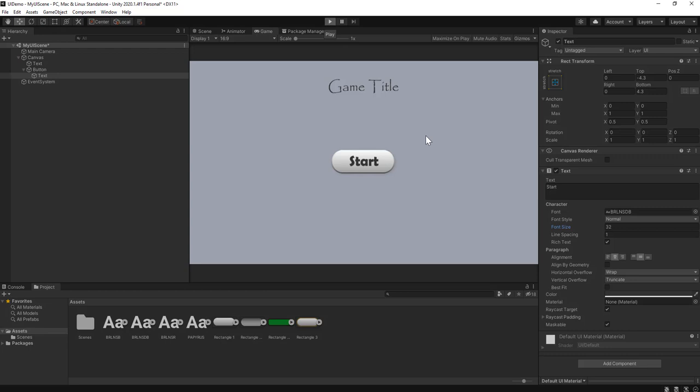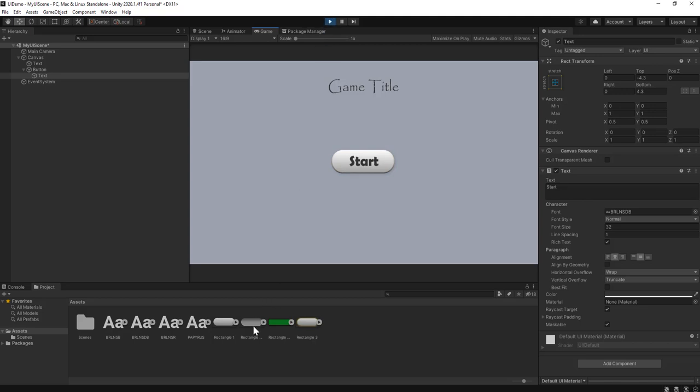And if I hit play right now, I actually still have the color change hover over. So a quick and easy way to start with buttons is you can just keep the hover over effect and choose the colors you want it to change. That is one option. That is one way that you can do the buttons.